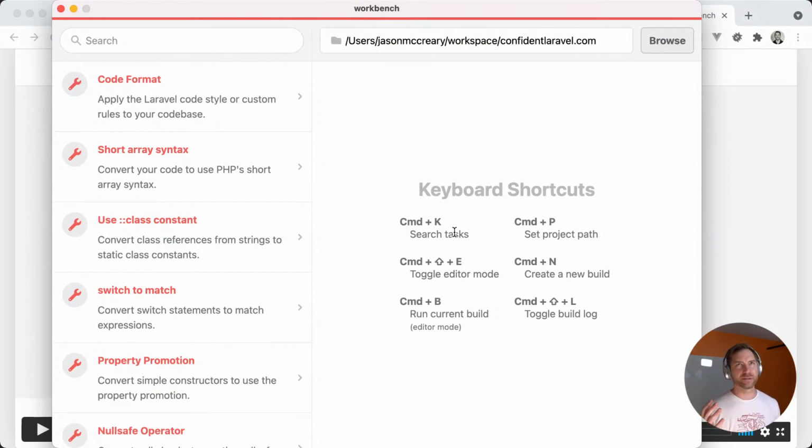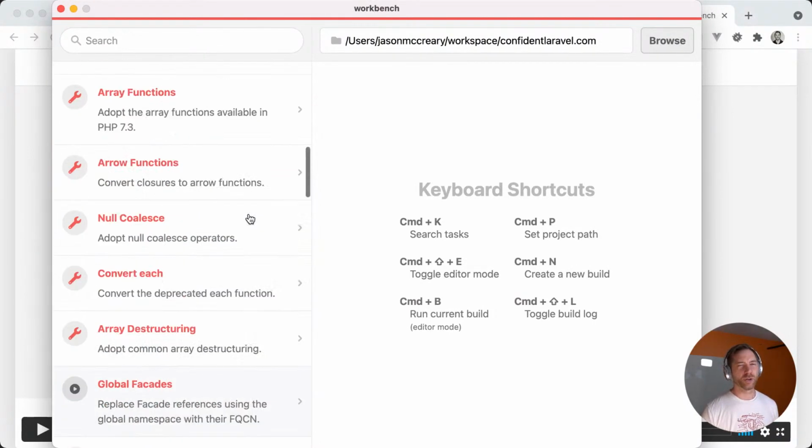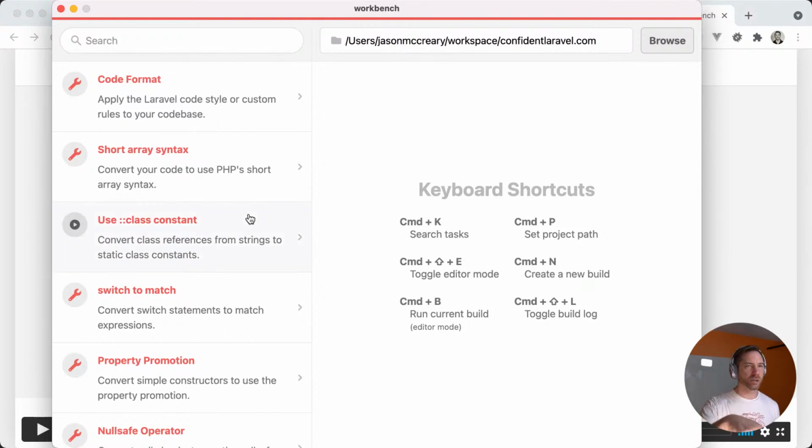Even though it's not that painful, there is still a gap in the moment of need when you maybe want to format your code or do some refactors, some Laravel-specific upgrades. It's a situation where you don't really think, oh, I'm going to go sign into Shift, go to the Workbench, build that task, and then wait for the PR. That's a slower feedback loop than what's warranted for those quick refactors.